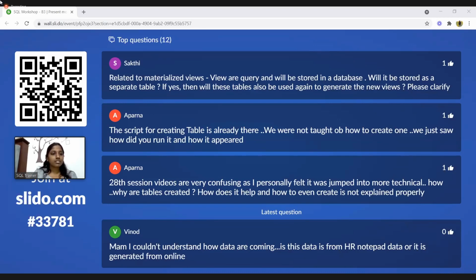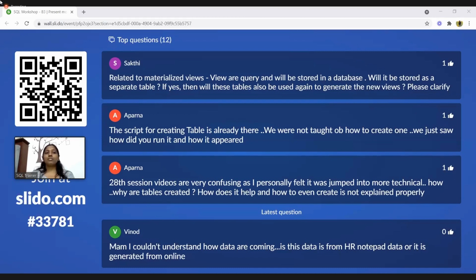Next is Jayachandran. Ma'am, when we want to see the table details, we use the select query, select star from, and the details will be displayed. Okay, that's fine, ma'am. But can you show a live demonstration of the materialized view of data? Okay, so you wanted to see how a materialized view would look, and can you show us that?